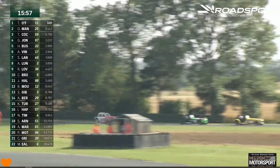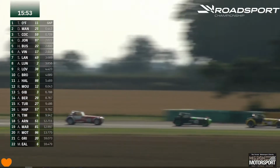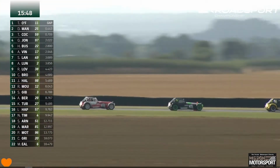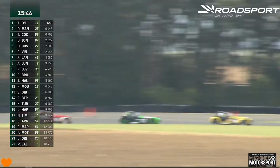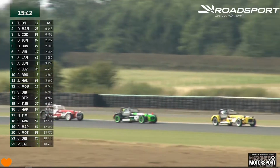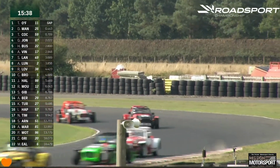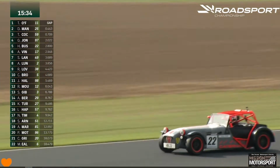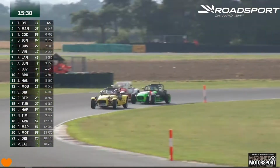And of course, much better pace from Cockrell this time after he lost out a little bit. I think he did get a little bit tangled up with Hugo Bush yesterday, which is the reason why he dropped back. Ultimately, it was a scrap between them two that just out of Tower Bend, they locked wheels, and there was no damage, it seemed, to either car. But the only one that really had lost time was Hugo Bush when he dropped down to eventually 8th place, whereas Cockrell could keep his 3rd place, but was a few seconds back.